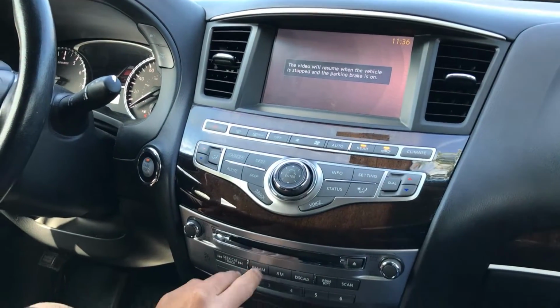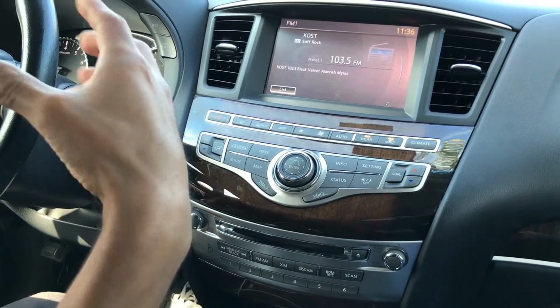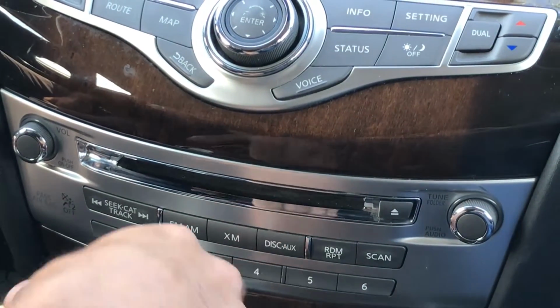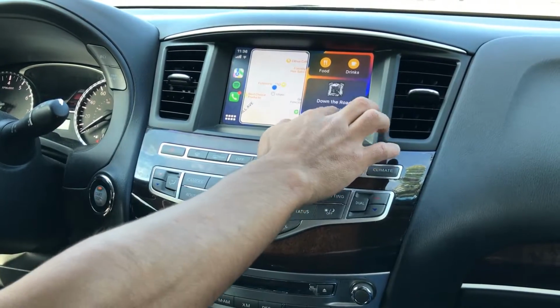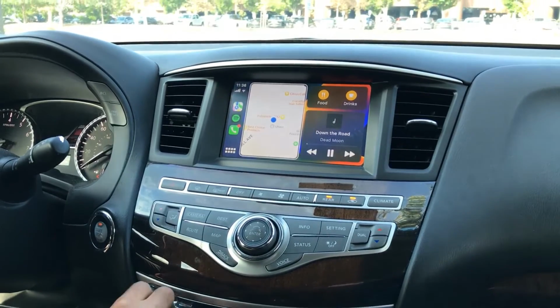So just so that you know, if you see a blue screen, that's because the parking brake is applied. Again, you still have access to FM music and AM music and all of that, but if you wanted to listen to CarPlay again through the car speakers, or CarPlay or Android Auto, just switch into aux. So that's it there.